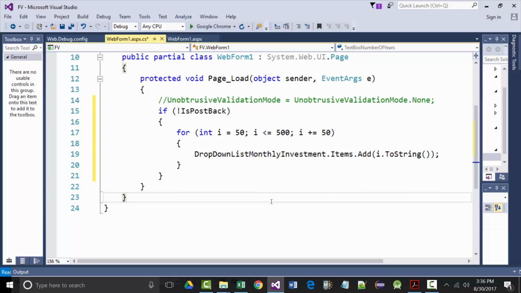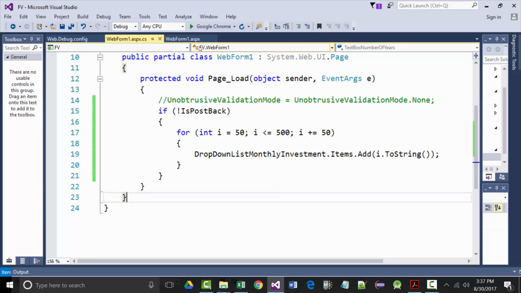That's what that code's doing. It's telling it to count from 50 to 500 by 50s. And it's saying for every number that you get in there, add it to the drop-down list. These are numbers. What goes in the drop-down list is text, so we have to convert it to string. All right. Let's see if that worked. So I'm going to do a save all.